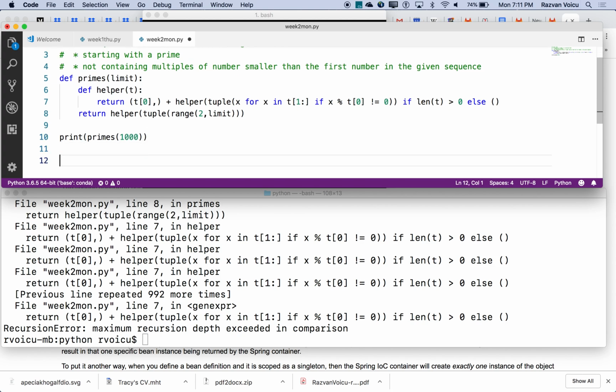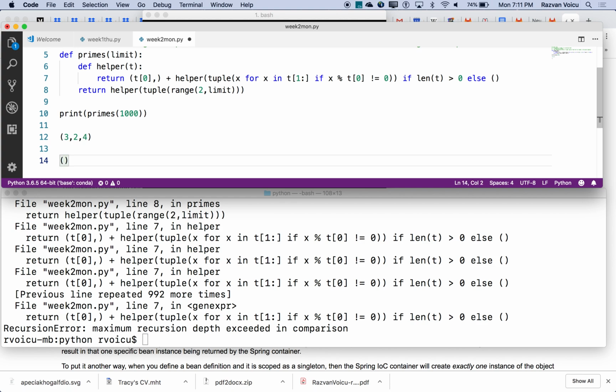Another interesting sequence is permutations. All right. So if I have a sequence, 3, 2, 4, let's say, right? The permutations of 3, 2, 4 would be: the original one would be there, and then 2, 3, 4, and then 3, 4, 2, and then 2, 4, 3, right?